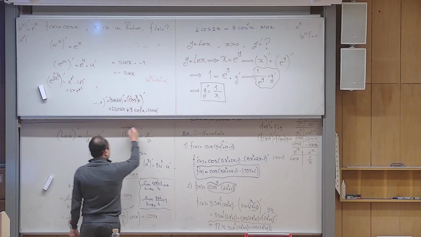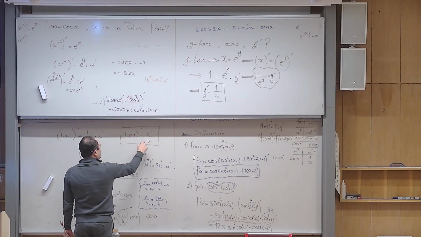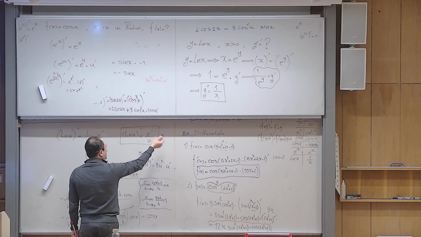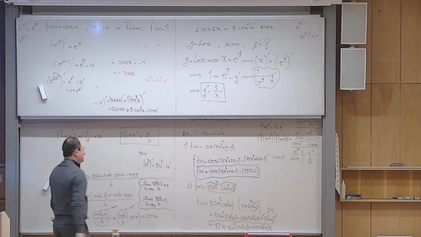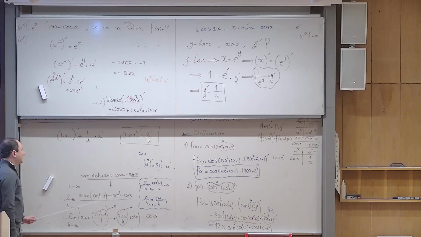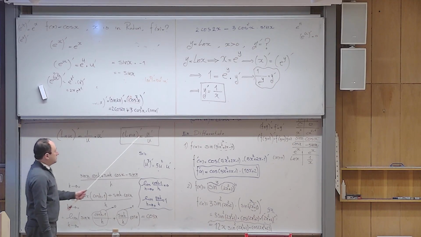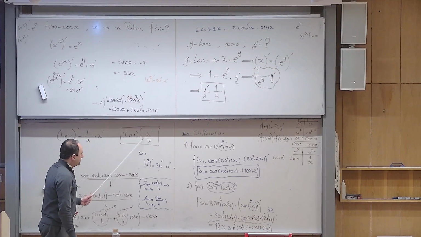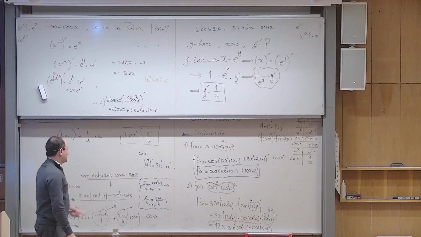The reason that I write it in this way is because some hard problems in integration are related to this. But for the time being, it doesn't matter. So if you want to take the derivative of ln of something, you write the derivative of that something in the numerator and the something itself in the denominator, yes?